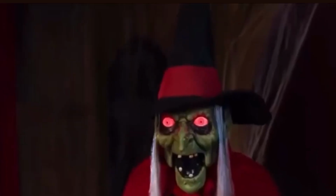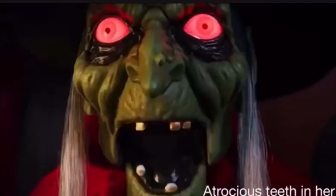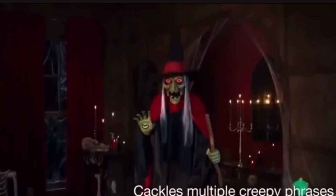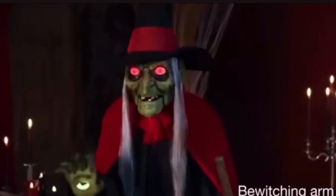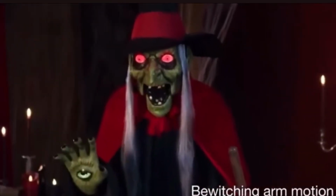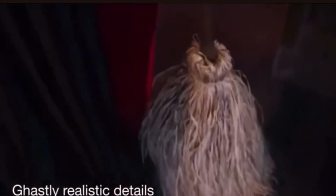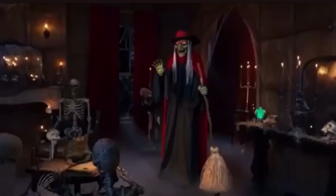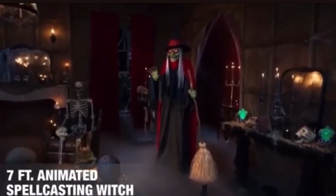This guy is again a phenomenal animatronic. So we have another budget prop, because if you don't know, Home Depot comes out with all of these witches that are always budget props, and we got another one this year. It's the same thing. It is 7 feet tall, except the hat literally adds like 1.5 feet to it. So in reality, it isn't that tall. It's basically like all the others. It has some weird jump scare motion with its hand. The eye on the hand's pretty cool.